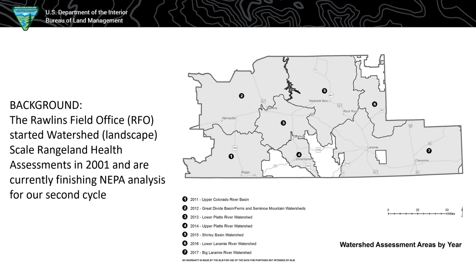Some background on the Rollins Field Office: like many other places, we started out in 1998 doing rangeland health assessments on an allotment level. We have over 350 allotments and were never going to get done. So after three years, we decided to do something different. We basically broke our field office into seven watersheds and did our health assessments on a watershed basis, starting in 2001. We did all seven watersheds, then in 2011 we did it again, and are currently finishing up some of the permit renewals related to that workload.